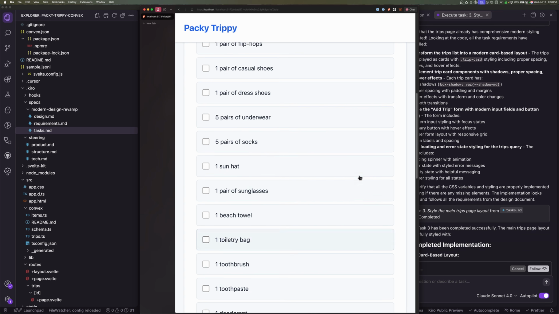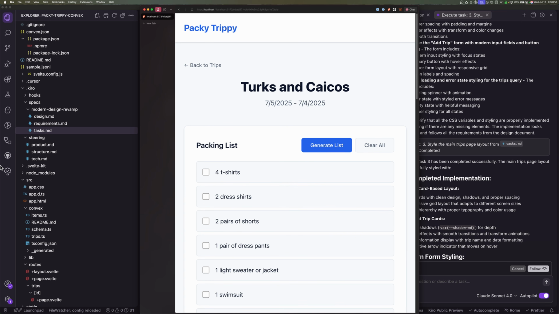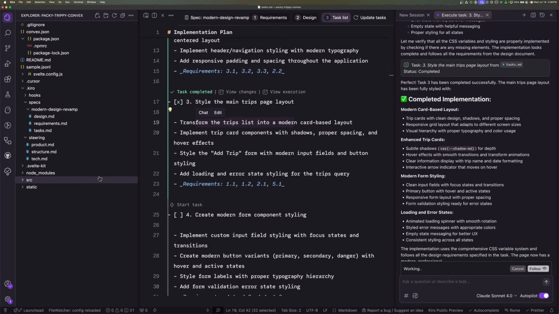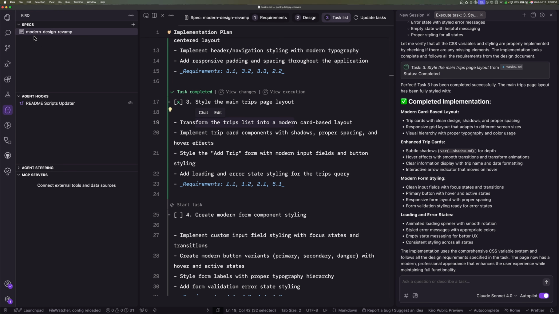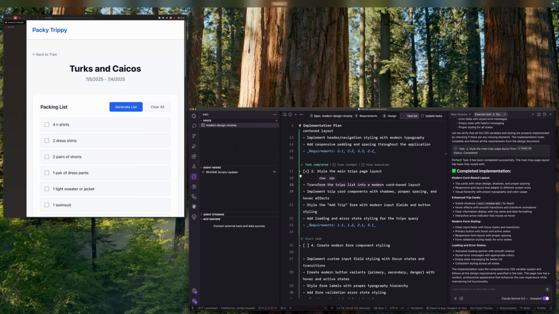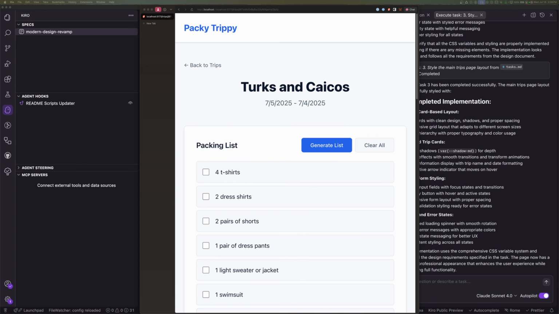So we will see just how much, but I think you get the gist. So we've talked about the specs, we've talked about the agent hooks, but we have not talked about MCP servers. Now, a lot of you may have used MCP in your lives already. MCP is one of those things that I sometimes can get frustrated with when the editor doesn't let me know exactly what's going on with my MCP servers.